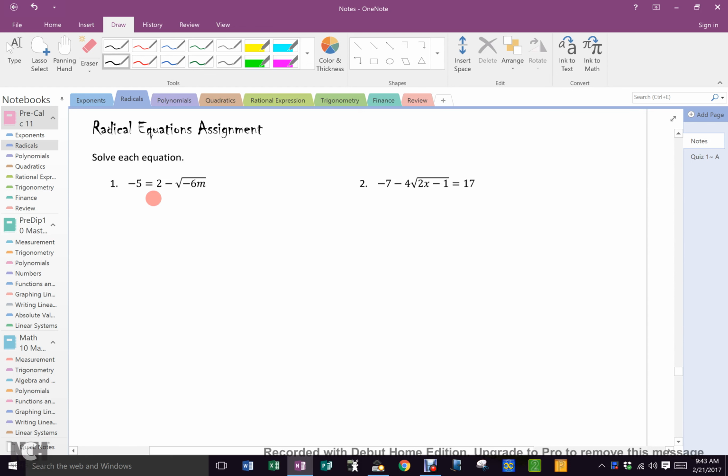So you move the 5 over to the other side and the square root over to the other side. I see, because this square root was negative and you didn't want it to be negative. Yeah. Excellent. So Kelvin is going to have root of negative 6m equals 7. Right? Everybody okay with that? You might have done it in a little bit different order, but that's where you end up.